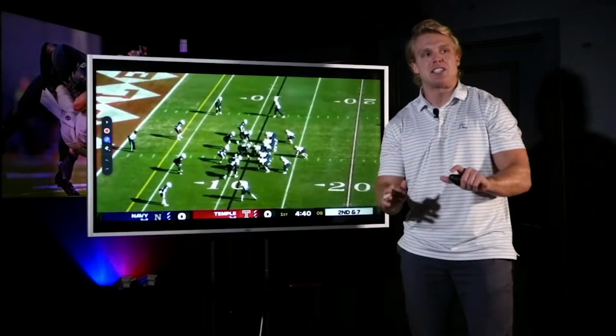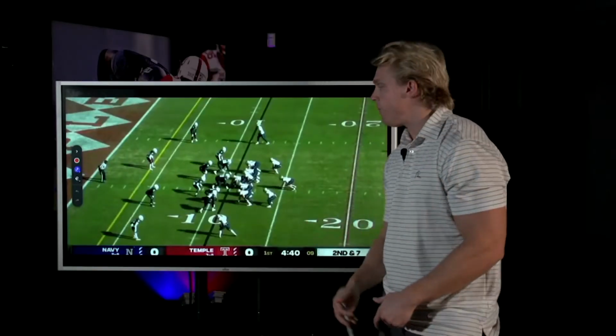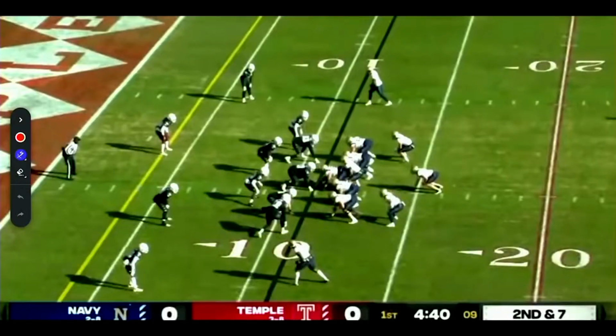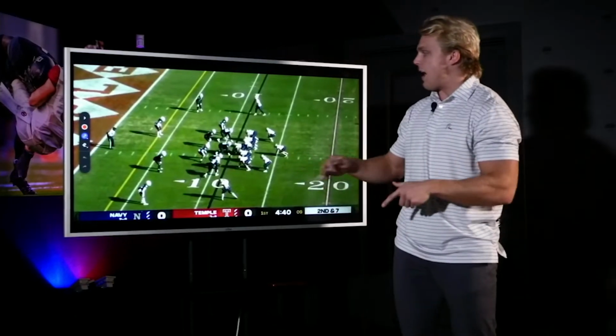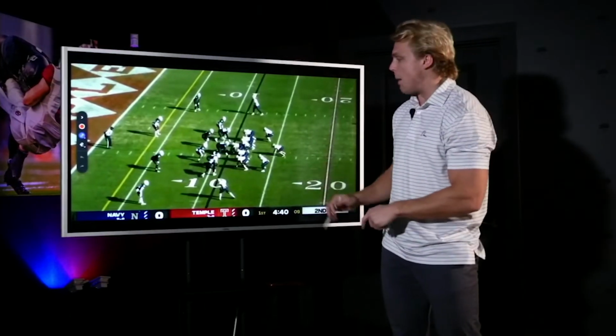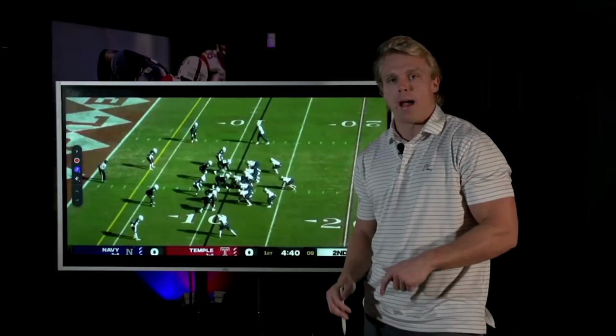Right here, the most basic triple option, we called it 34. Right here, you're going to have a switch block on the outside, so call it 34 switch. Switch block on the outside for the corner, down to the safety. Remember that. It's going to be very crucial in a clip to come. And then we have our first two options in the fullback and quarterback mesh.